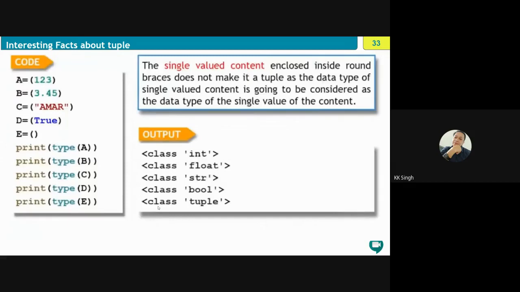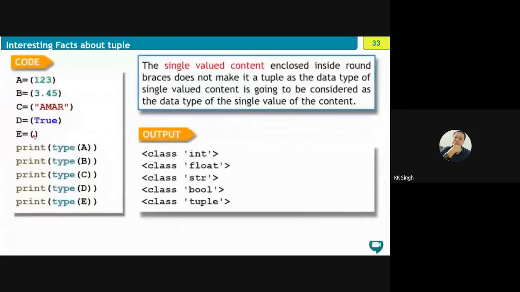If you want to know the type of all these identifiers, I have taken print type a, print type b, print type c, print type d, and print type e. Then the output is: this is simply an integer, this is a float, this is a string, this is a bool, and this is a tuple.